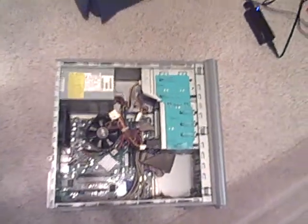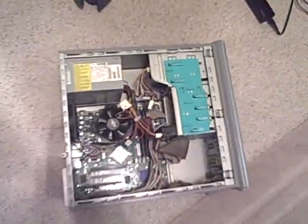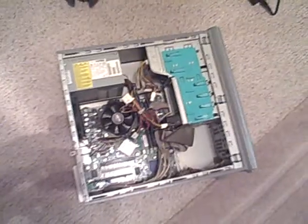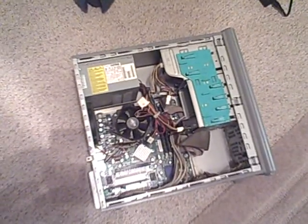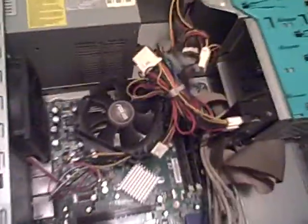Alright, so this is the video I'm going to make for Max Arcade. He wanted to kind of look over my computer and stuff. My camera isn't high def or anything, so it's kind of hard to read anything. I don't think we'll be reading too much, like on the power supply or anything, but I just want to give you a look around, and I hope the lighting is okay.